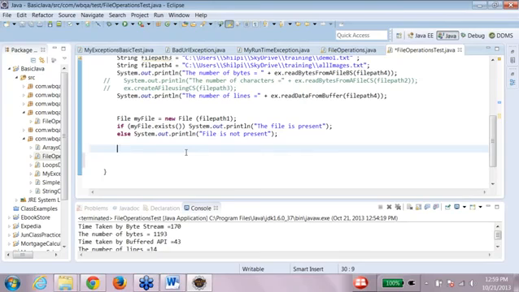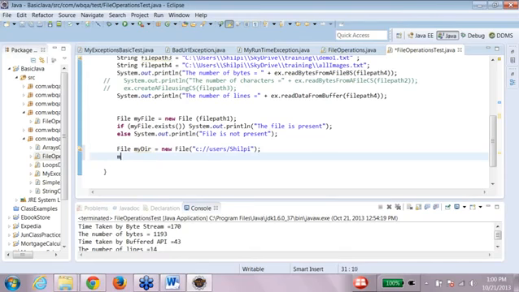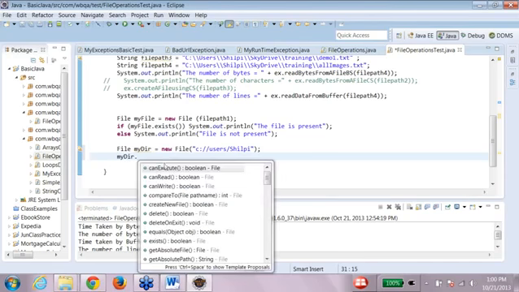Not only that, it can also check whether the file is a directory or not. Let's say I create another file object. Say my directory is equal to new file, and instead of the file, I'm writing here a directory, say the users. This is a directory, right? So you can check whether this is a directory or a file.